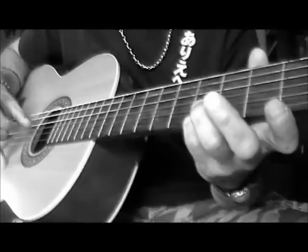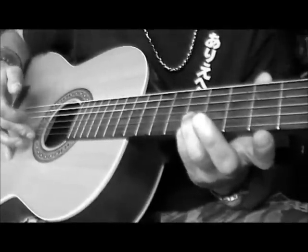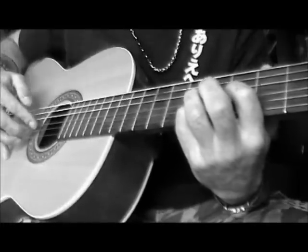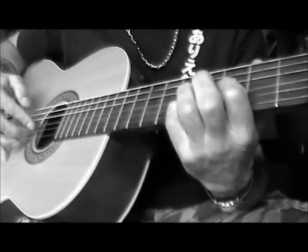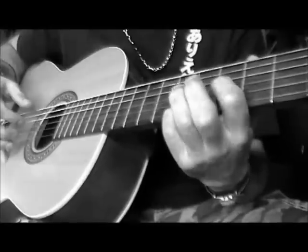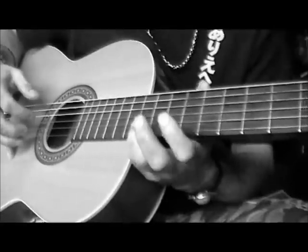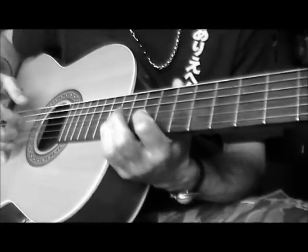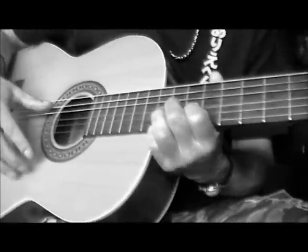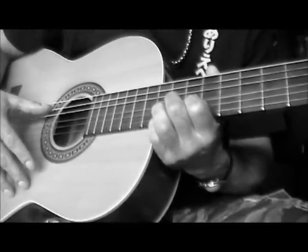Hit the open 4, slide up to the 8th fret, middle finger sounds the 1st string. Now for the chord change, index and middle finger sound strings 2 and 3. Now we start that slide to the 12th fret, got our pinky down first, index finger 2nd, middle finger 3rd, and we're going to strum with our thumb all the way through to the 1st string from the open 5th.